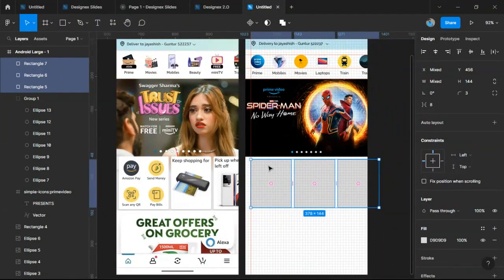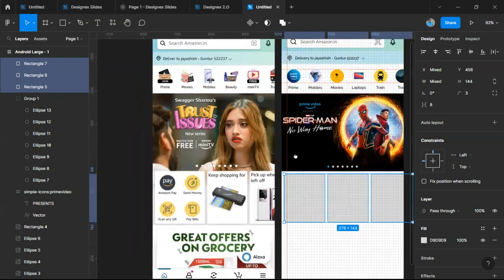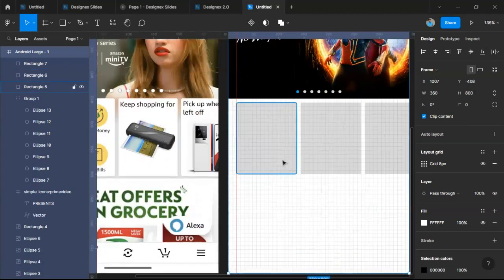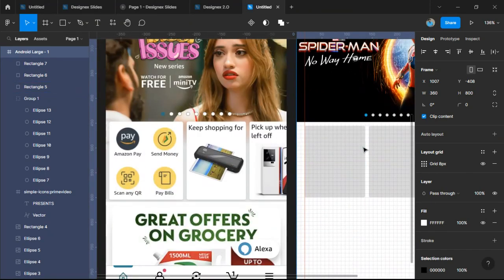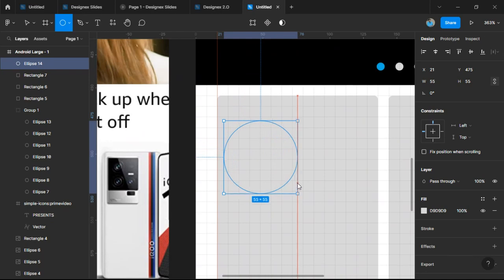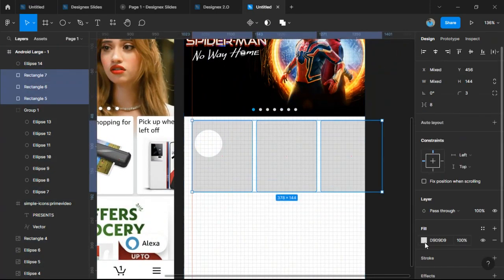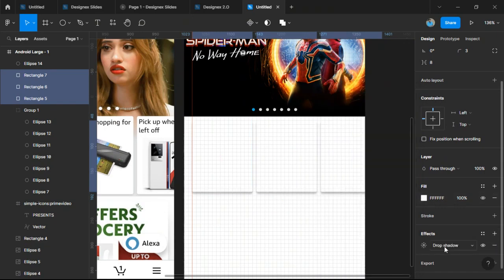As we are not having that sort of pictures with us, we are not going with that one. We are just recreating something like that. We are not fully creating this one. So let me make some circles to place the icons, and I'm giving another color to them. First of all, I need to make these circles with the effect of drop shadow.